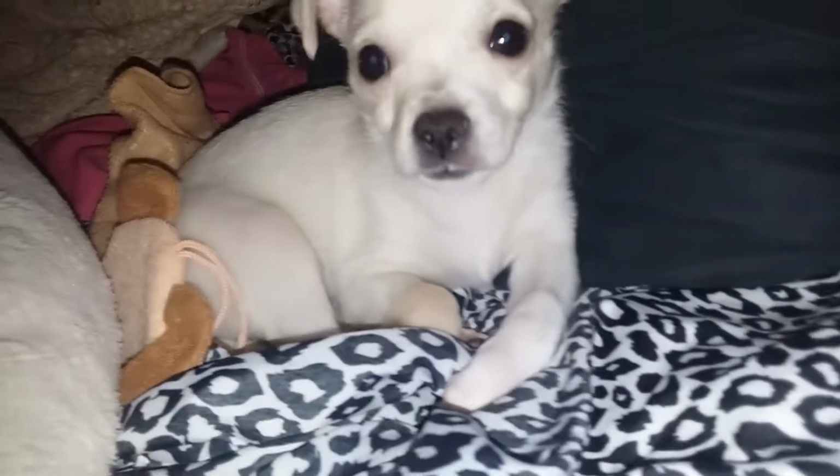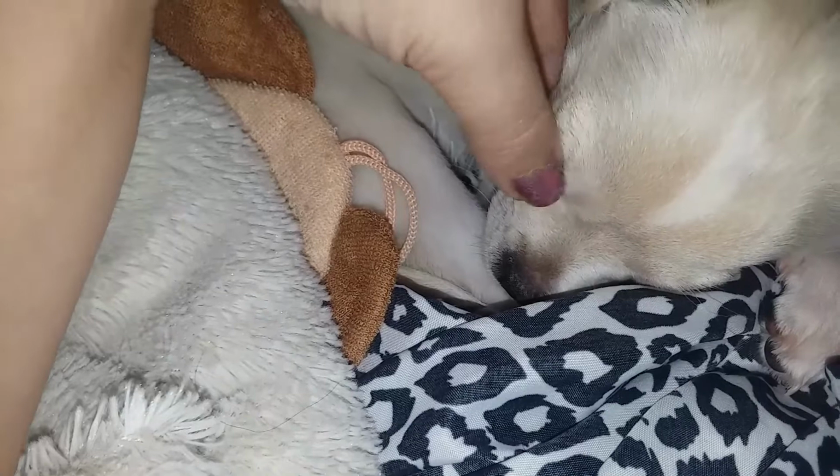Are you sleepy? I think she has a little knot on her head where she fell and hit the floor. I think that's why it's kind of hooved up a little bit, maybe a little pop knot. And if it isn't gone by her 3-week vet appointment, I'll have a look at it and see what's going on. That's been bothering me.